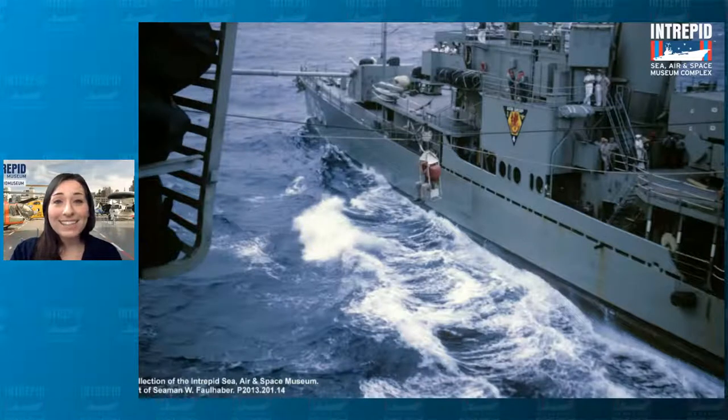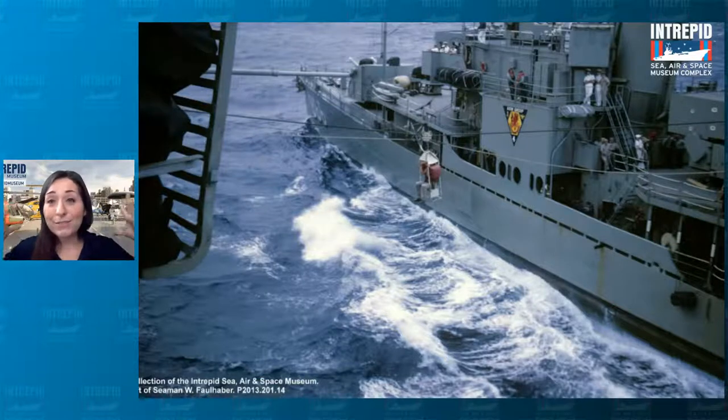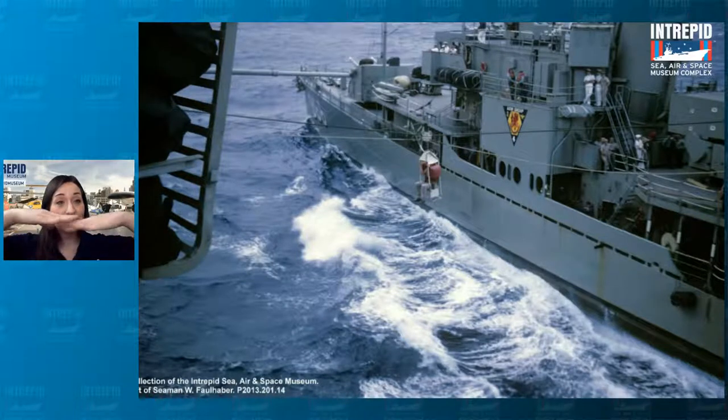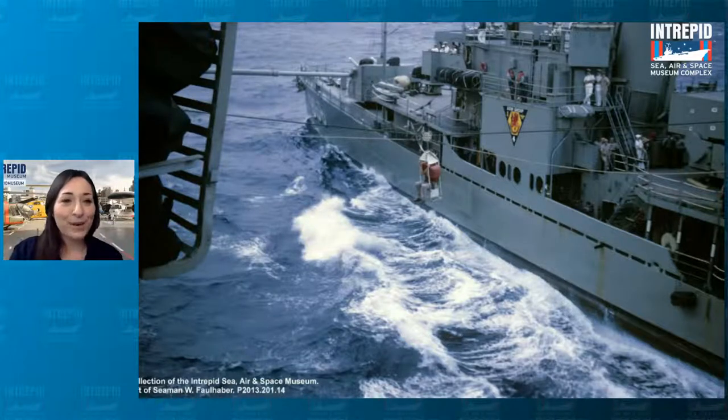Here's a picture of that in action. That person is riding across the waves there, holding on for dear life. They've also got a huge bag of supplies or equipment on their back. If you've ever been on a zipline, that's kind of the best way to explain it. It's very important that the cable is very tight and taut across those two ships, because if not, and the ships start to come closer together, it's going to dunk you right in the water — and we don't want that to happen.